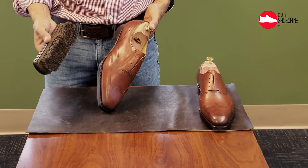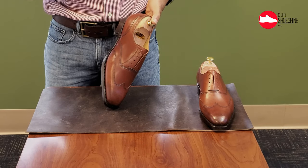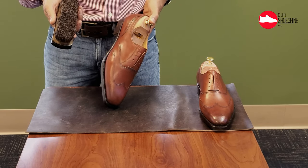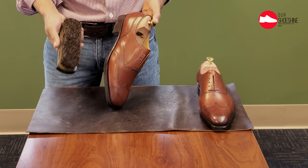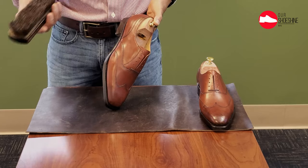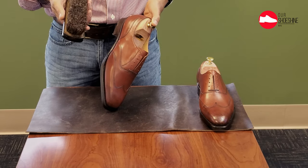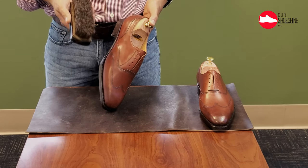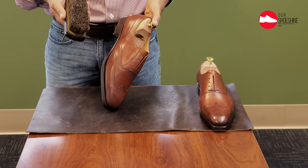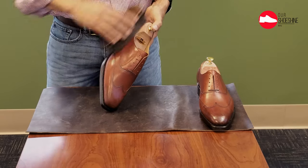And most of the time, I do not mess with patinas and painting the shoes. For one, I'm not really proficient at it. I haven't practiced it enough. And there are professionals that can do that. So I would much rather have someone that is best at something do it for me than mess up a pair of shoes.